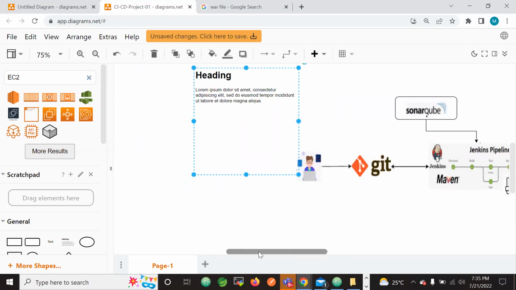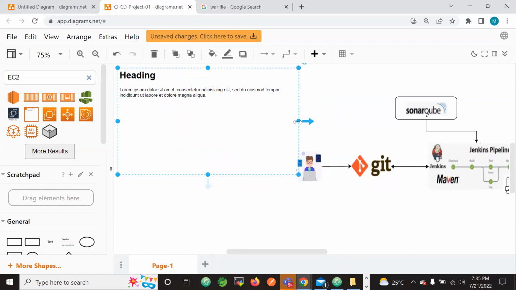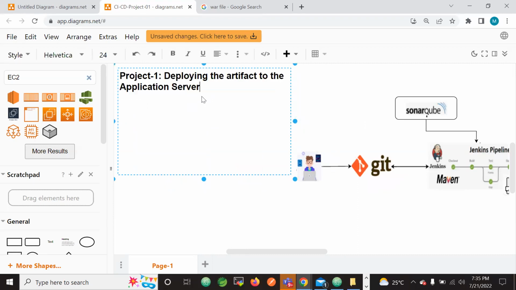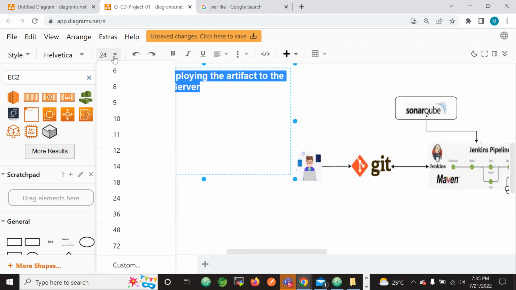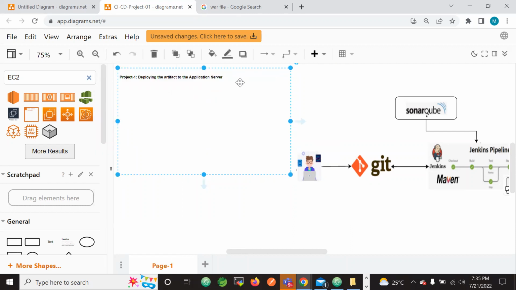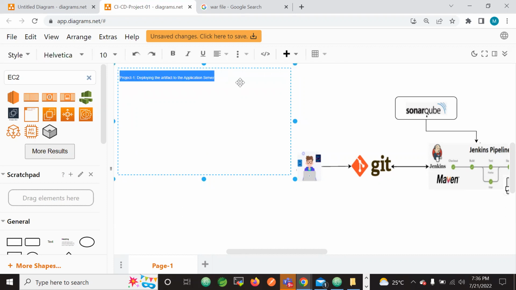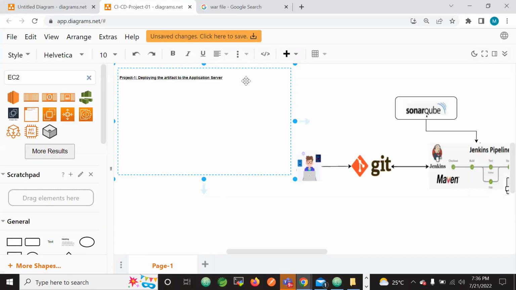Let me take these points, because if I take a screenshot of it, you will get the project notes plus the project points, all of it. I will reduce the size to 10. So this is project 1, and all the points we discussed, let me paste here in project 1.